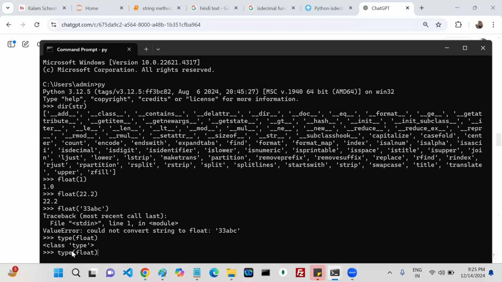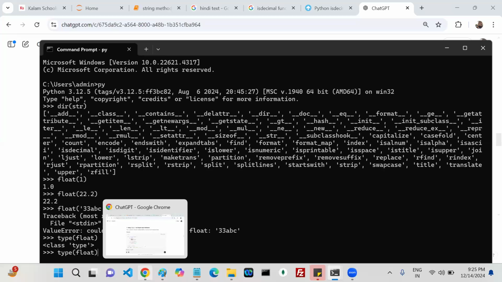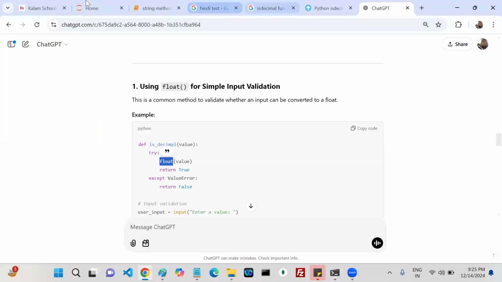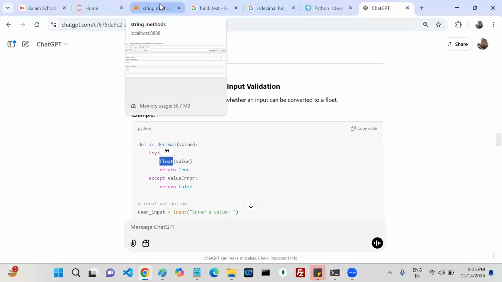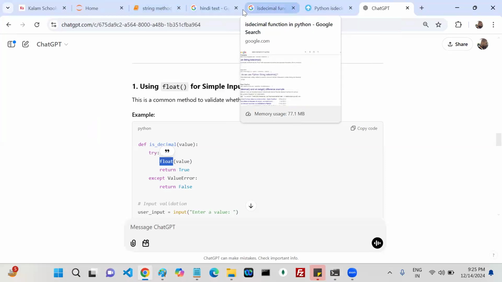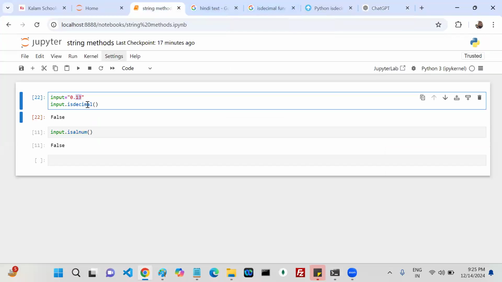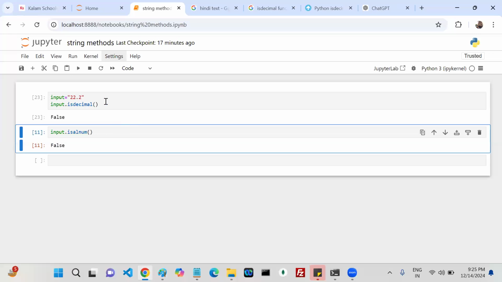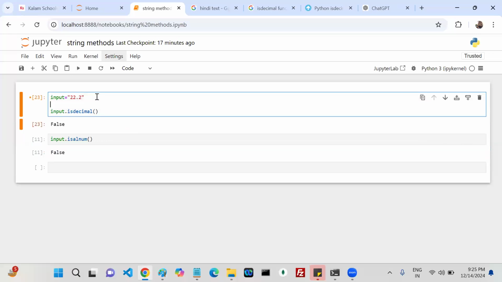Okay, the next one. If I give 22.2, does it give me decimal? No, right? Can you check it here? Here, 22.2, if I write it like this, is decimal is false. If I write float of 22.2, what is the value?